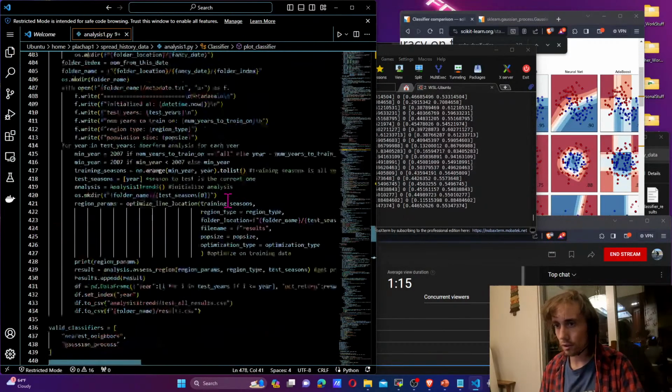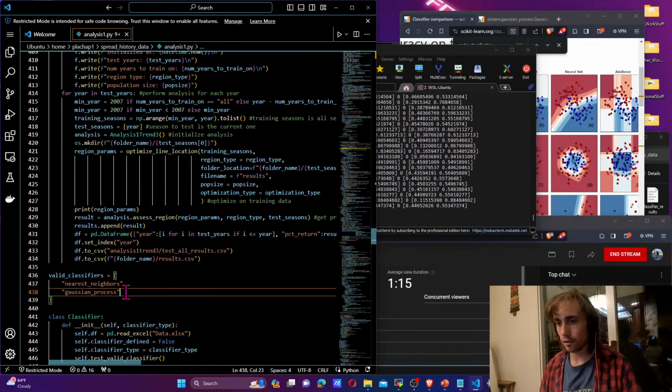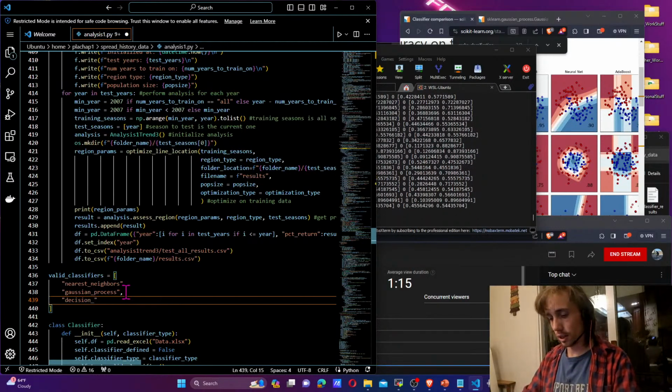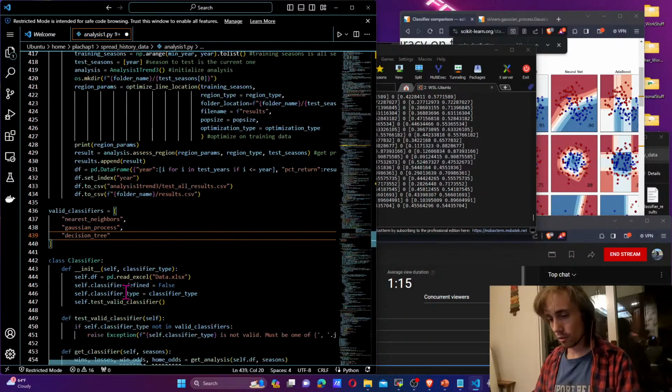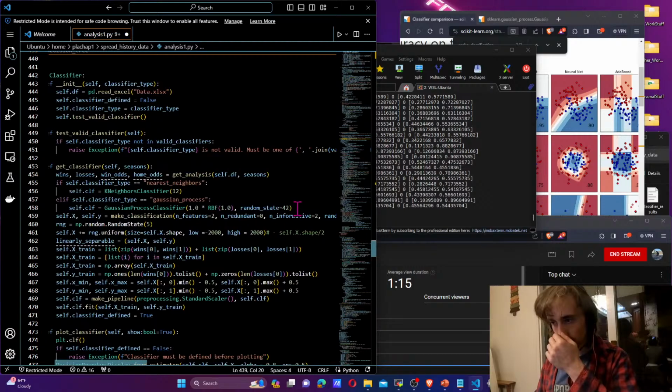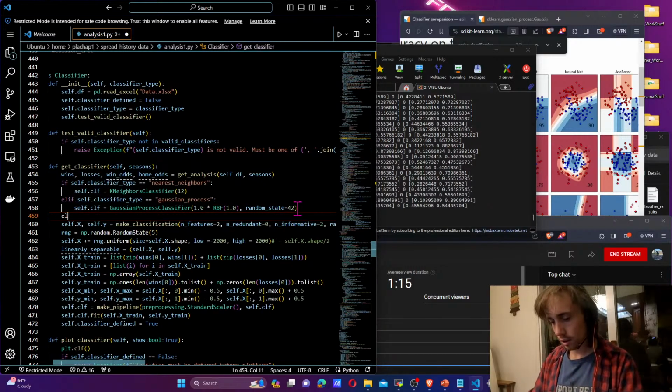That's still running. So valid classifiers, we're going to add to that the decision tree classifier. Okay, then here let's say elif self.classifier type is equal to decision tree.